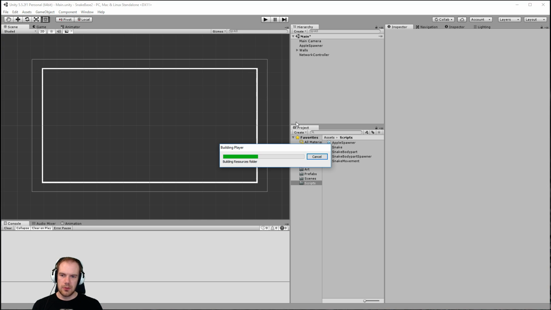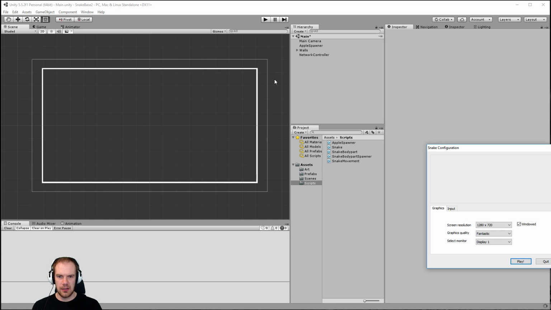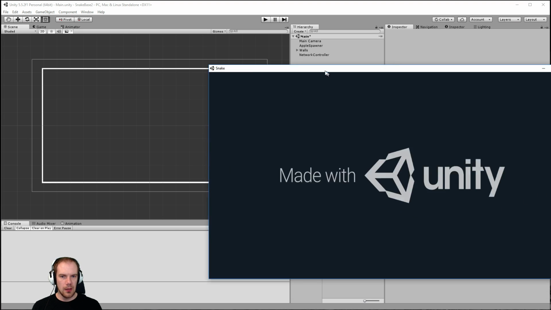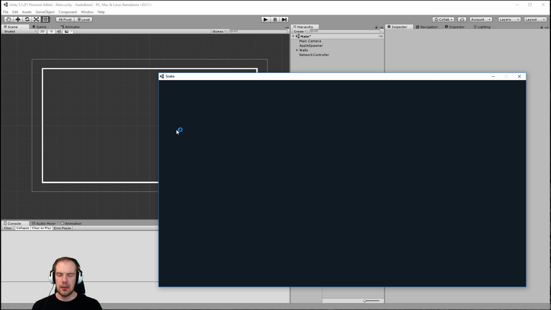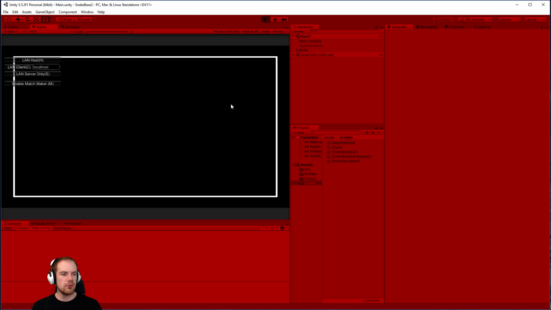The first time you do it, it's probably going to ask you to save the exe file. But since I have done this before, it just replaces the old exe file. Don't place it in your project folder, place it in a separate folder outside your project, because you don't need to save it. You can always build a new one from the project. It just takes a lot of space. So I hit play, and I now have the game running here, and I have one game running here.